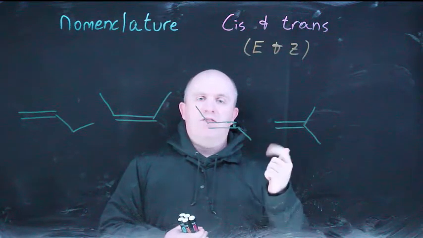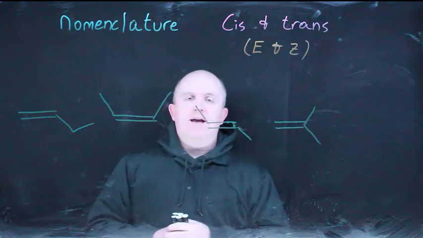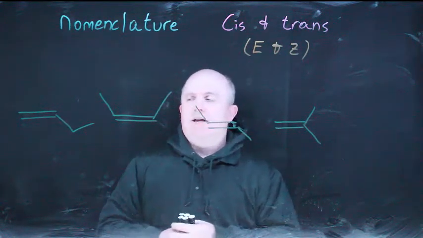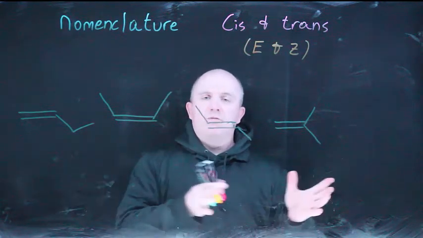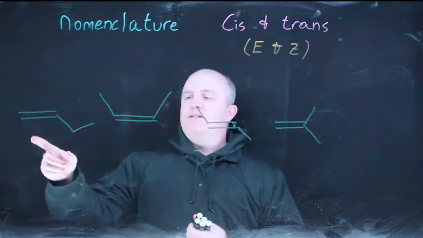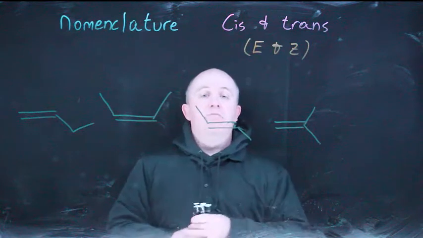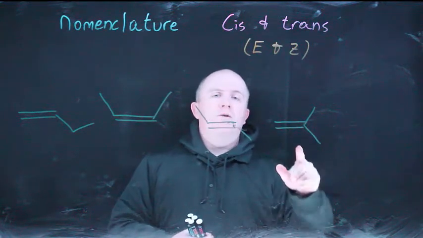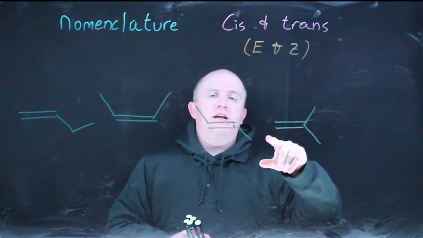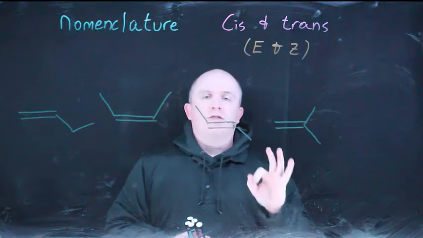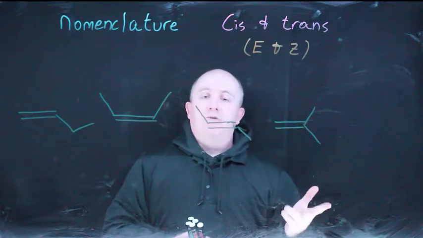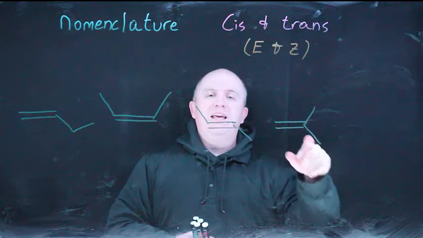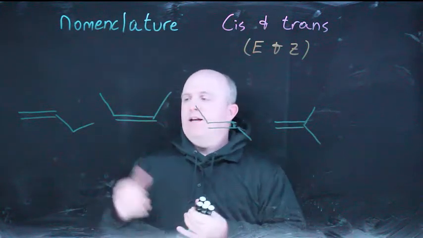So meth, eth, prop, bute, pent, hex, hept, oct, non, dec, of course. So these potentially would all be butes, and they all contain double bonds, so they might be butenes. Although, I will note that the longest single chain in this molecule is actually only 3. So again, meth, eth, prop, this is going to be a propene with some additional things. So let's go ahead and name these.